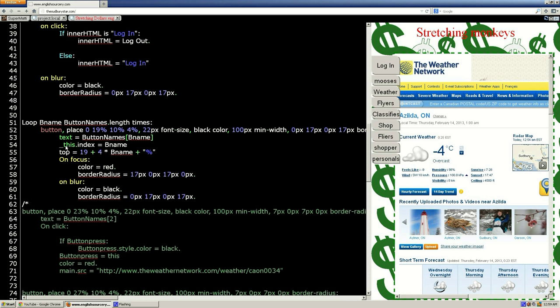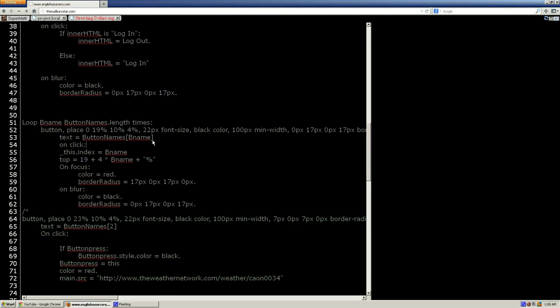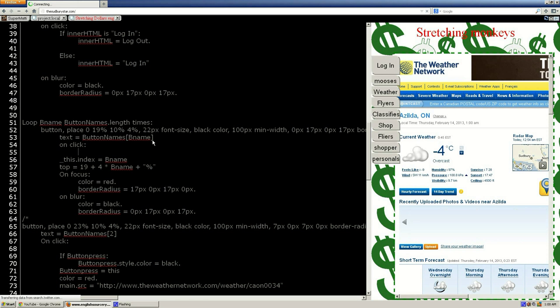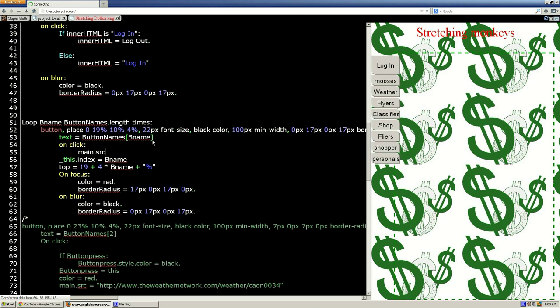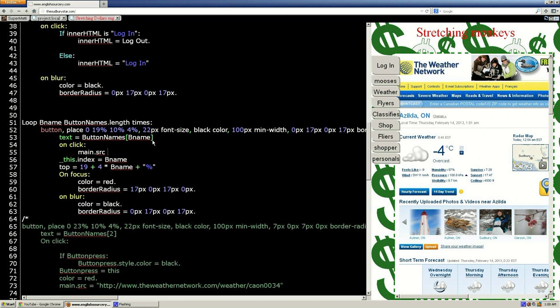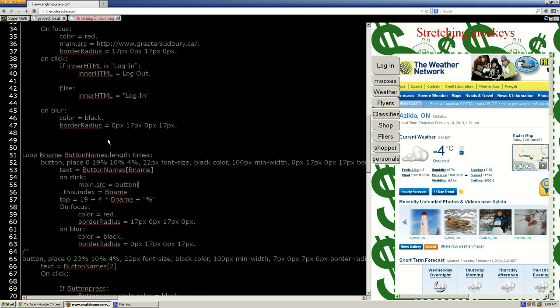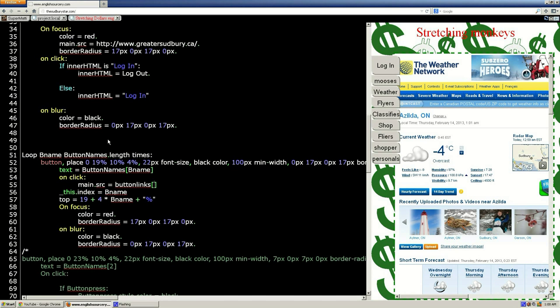So where do I do my on click? Just like the on focus and on blur. Yeah, like right here? Yep, that's a good spot. On click, colon, and then enter. Here you'd go main.source, kind of like you've seen up there, small letter, just because you named it that way earlier. Yeah, it's the short way for source, I guess. And then here you go equals, button links, or however you spelt it up there. And then inside the square brackets, you'd put the index. Index again? Yep.